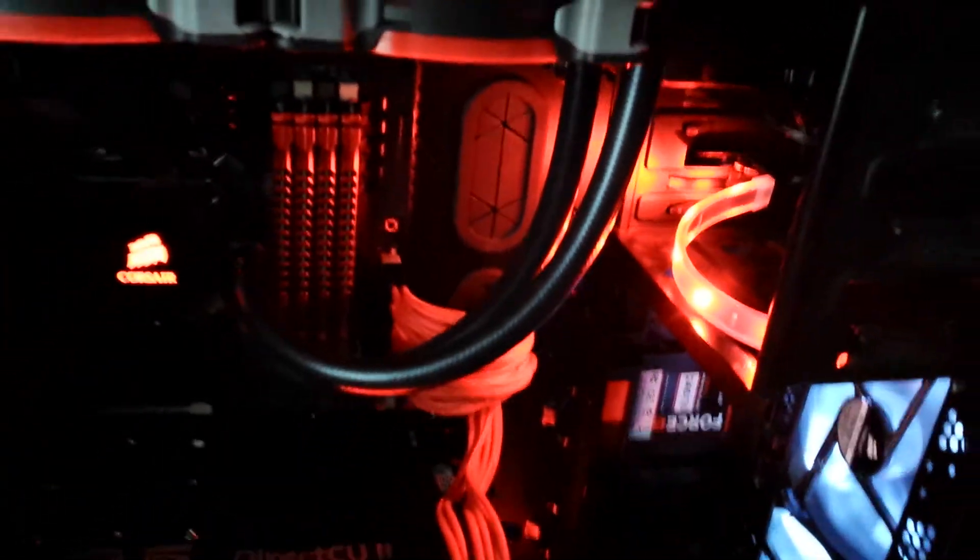Moving over to this — I got the red LEDs installed. Well, I got one of them installed, a strip along the bottom. This is a 30cm strip. The reason the other one is just sitting here is because the adhesive that comes with these is pretty much useless — it doesn't stick up here very well. So I'm going to get a glue gun or something and stick those on up here. And then I've got these two 20cm ones. I probably don't need both — I'll put one here and see what two looks like.